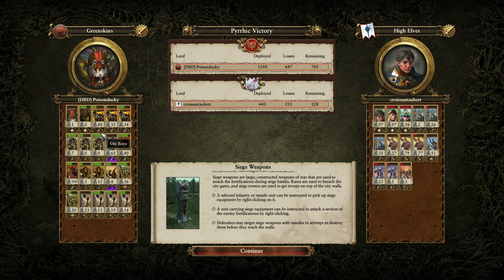My Orc Biggins, 100 kills on this guy's. Considering the numbers of the High Elves, 600 versus 1300, getting 100 kills on one unit of Orc Biggins is quite just brutal. 65 on the unbreakable Gabos.